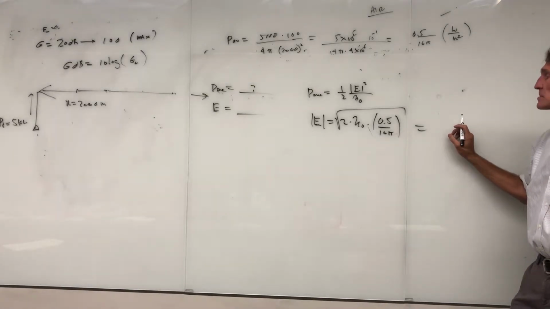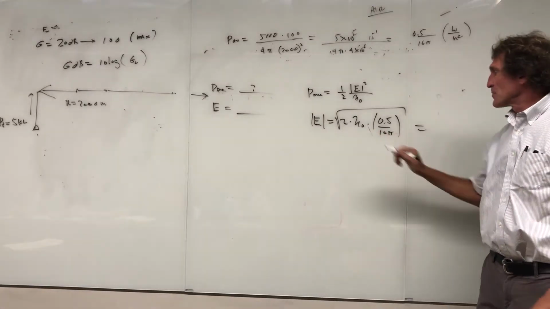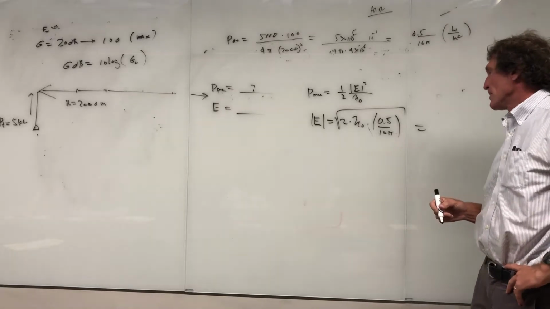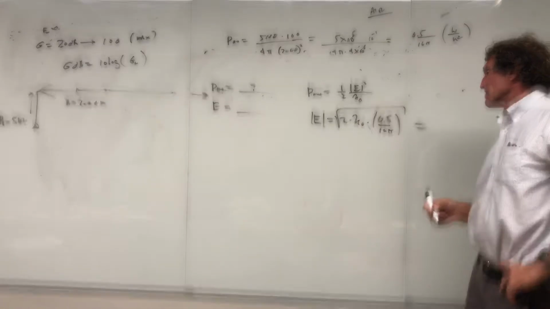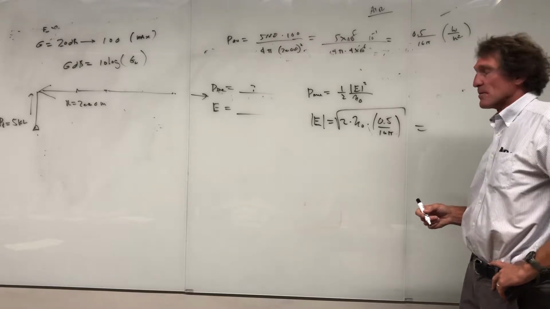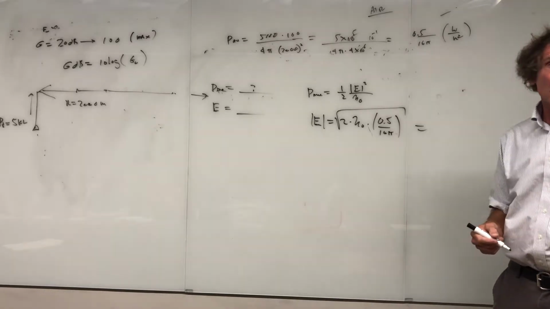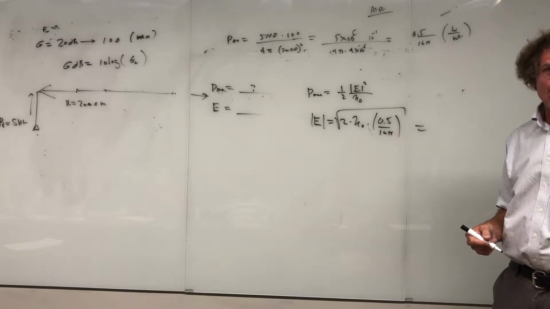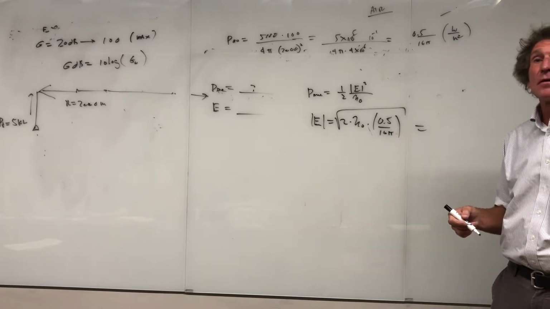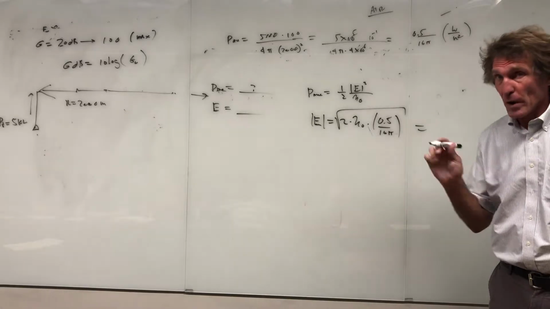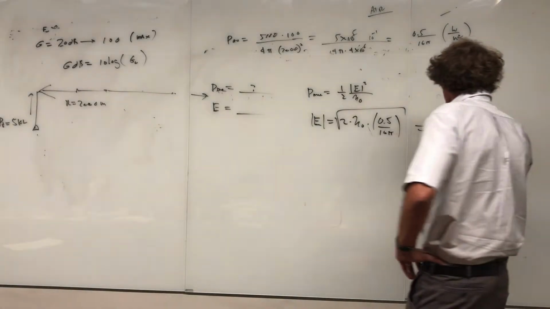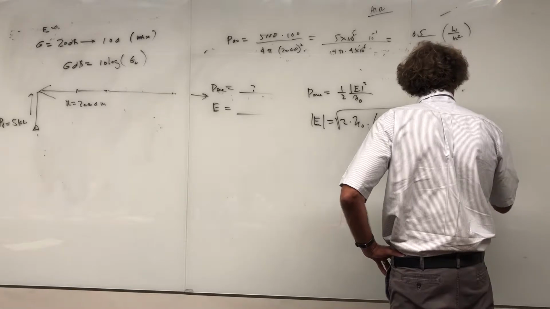What do you get when you do this? 24 over 16 over 2. Do the square root, please. Root 3/4. I'm not sure yet. Go ahead. You might be there. 120 pi over 10 pi is 12 pi over pi is 12 times 2 is 24 times 1/2 is 12, square root of 12, so you could say square root of 3 times 2, right? 1.74. What did you get? 2.74? 2.74. Is that right? Okay, thank you. 2.74 volts per meter would be the electric field.